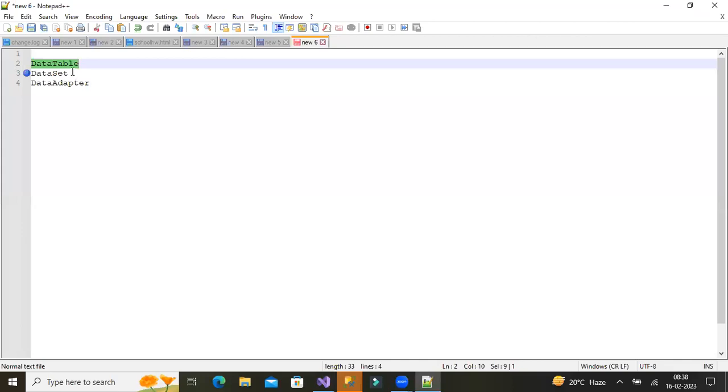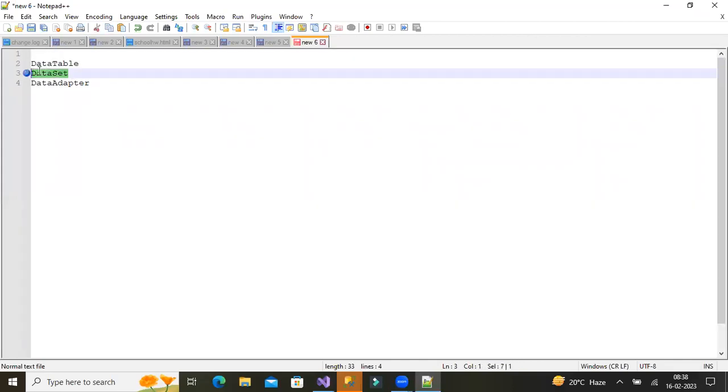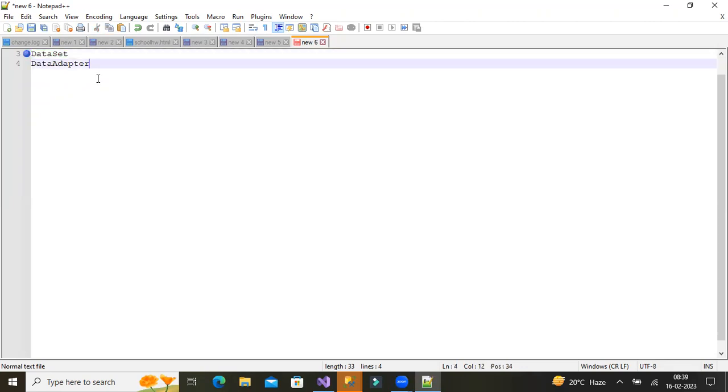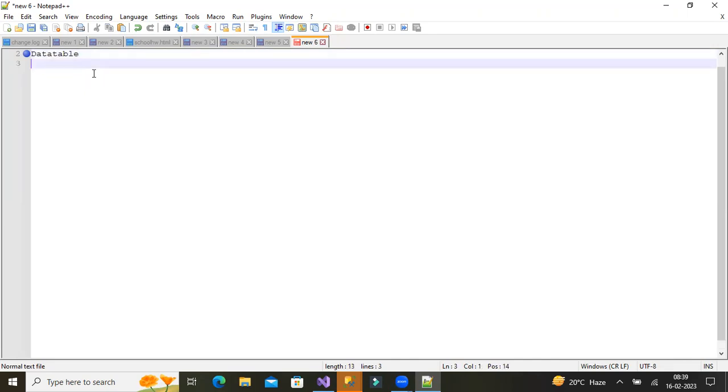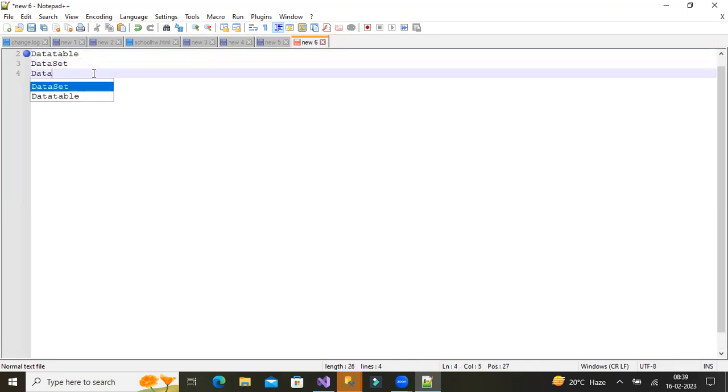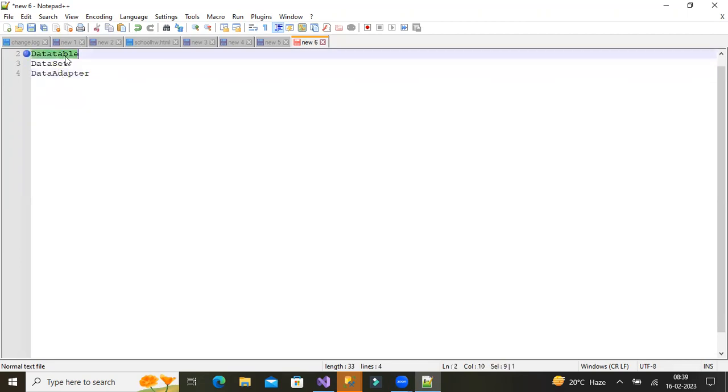Data table. And if you are going to extract multiple tables, not only one, if your query is going to extract multiple data tables, and if you're going to extract a single table, you can make use of a data table.